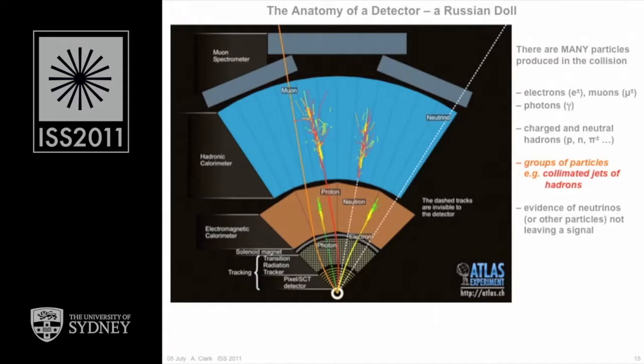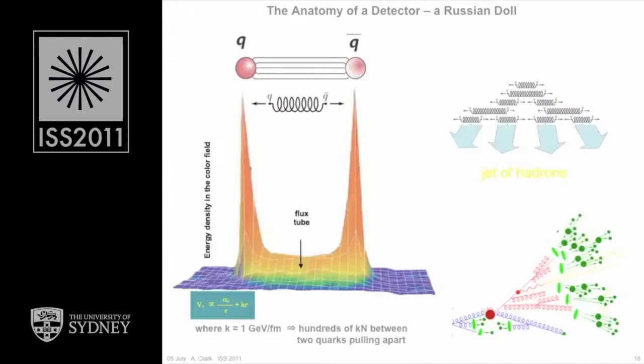Quarks cannot exist isolated. So, as they leave an interaction, there is an immense force which is created like a spring between the two. And the potential energy between a quark and an antiquark, or two quarks, increases as they are pulled apart. When it gets to be greater than the mass of the pion, or of another particle, E equals mc squared. You can produce mass. You can produce a particle.